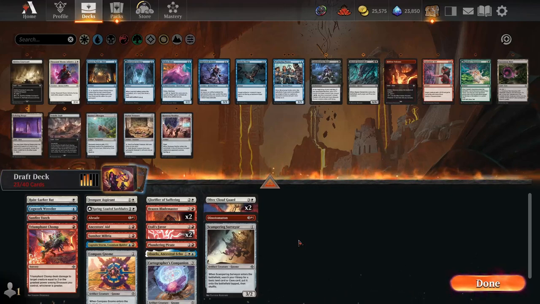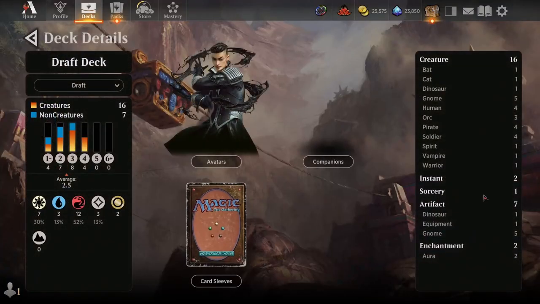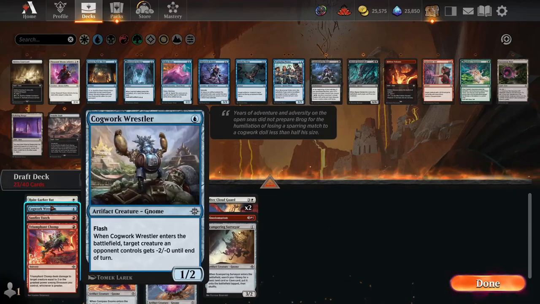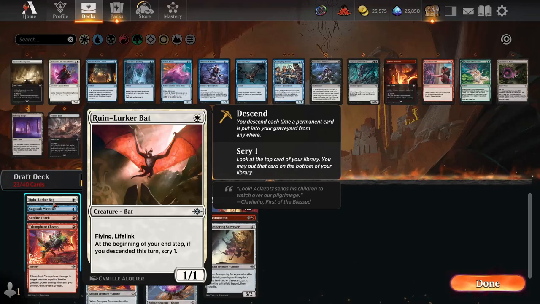Why? What's our artifact count now? Artifact is 7, so definitely much lower. So Brazen Blade Master doesn't even attack very well. Yeah, Brazen Blade Master doesn't attack very well.